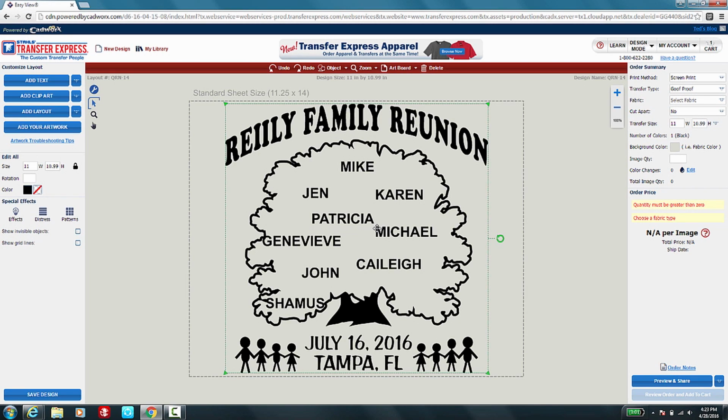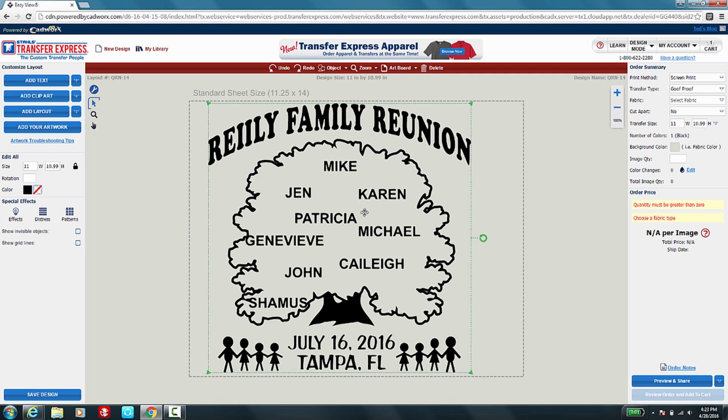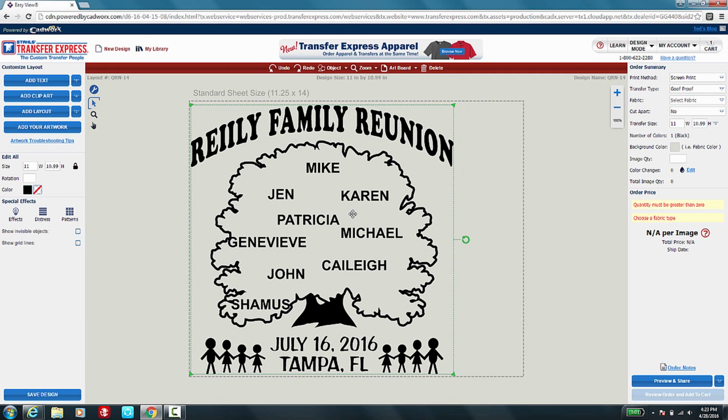Now we'd like to put this on the back of our shirt garment, but we'd like to have a front left chest as well. So we're going to go ahead and while this entire image is selected, move it all the way to the left-hand side of your sheet size. Remember to stay within those perforated lines because that is where your paper will end.